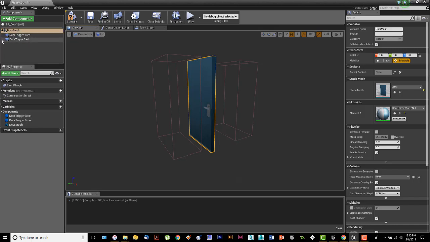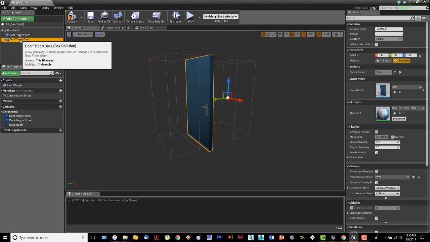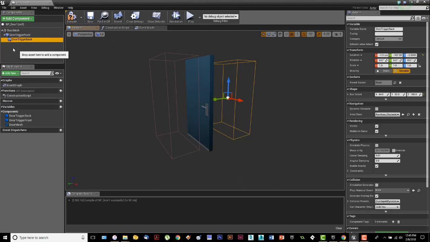If you have an object that is not indented, that means it's not going to move with the basic element that you've got. Okay, and it's just really a matter of grabbing something and dragging it up like this, and you can see it's now part of it. Or I can just drag that out of here and go back up to this one, and attach it to that, and it comes back, and it's now part of the door mesh again. It's not linked to something else.